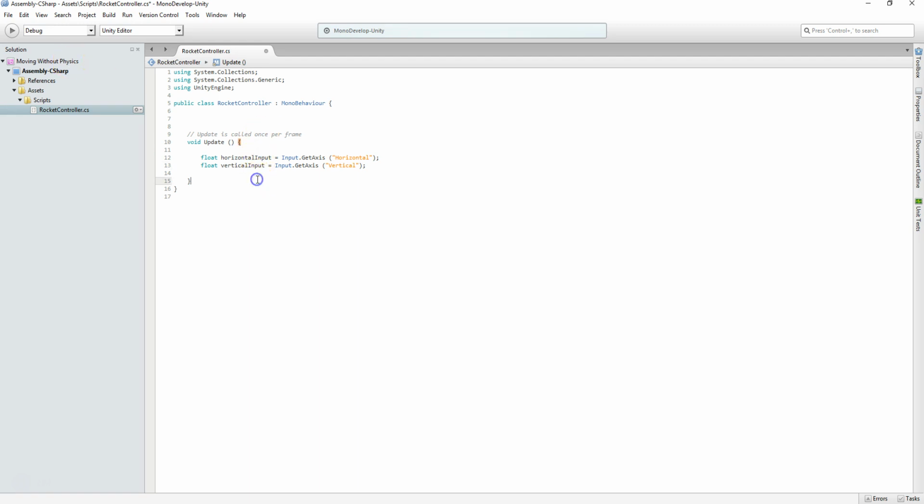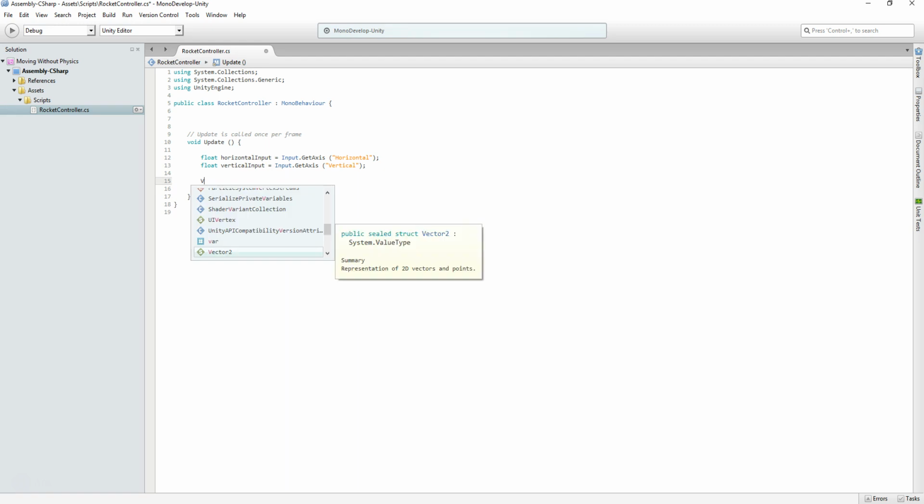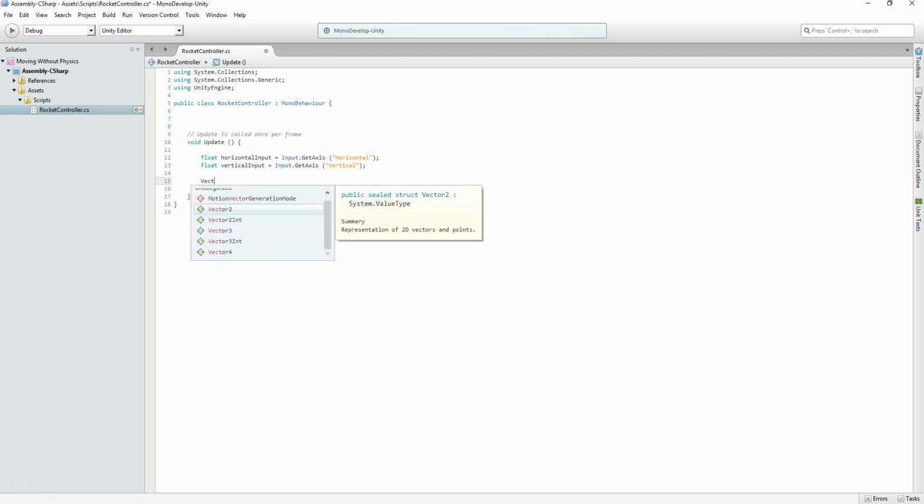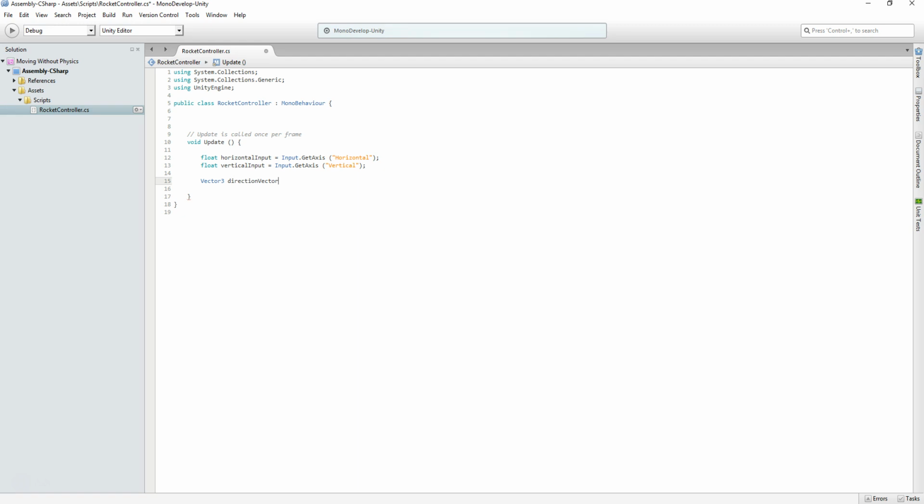Okay, so what I'm going to do now is create a new Vector3. Now I could create a Vector2, although since transforms are all Vector3s, in other words, they have an X, a Y, and a Z, it's easier in general to stick with Vector3s for everything, or at least I find it easier. So I'm going to create something of the type Vector3. I'm going to call it my direction vector, give it a nice clear name. And since this is from the Vector3 class, I need to create a new object of Vector3 type, and in the constructor I'll put in the numbers I want.